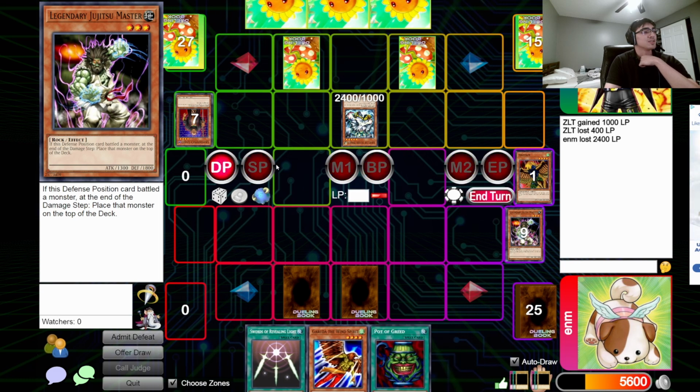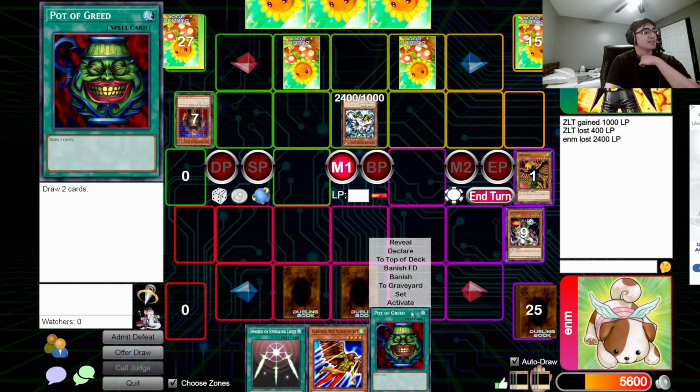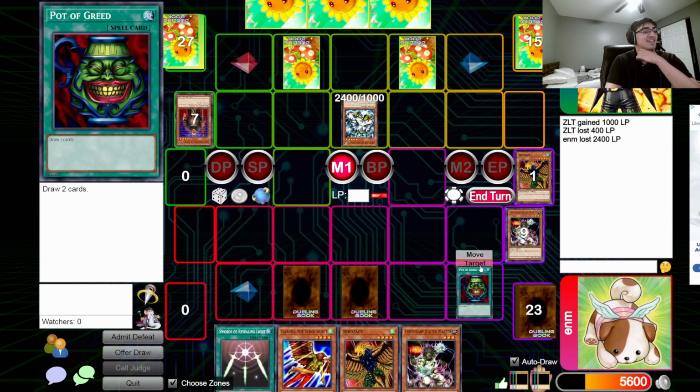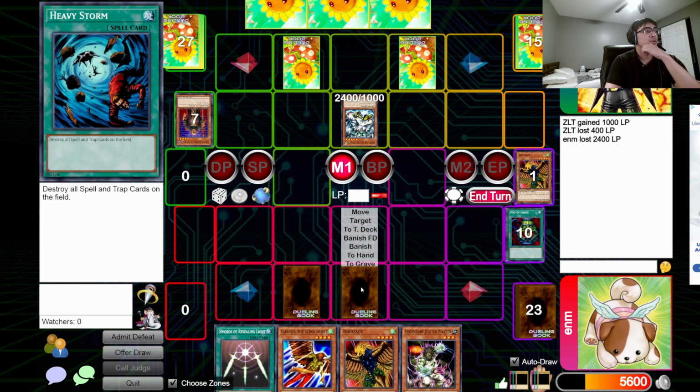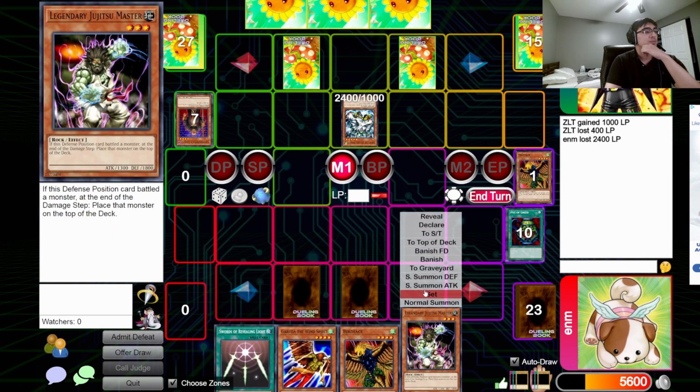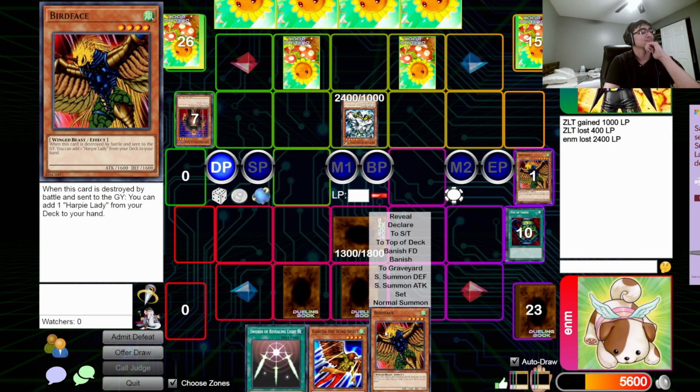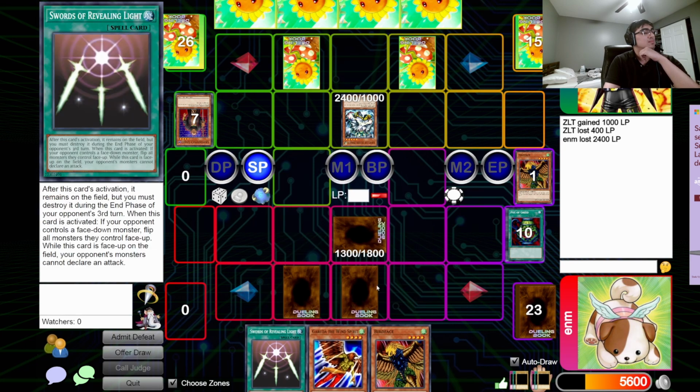Sure. Draw. Standby. Main. Poggers. I'm 15 cards deep. I had to draw it at some point. Grave with you. We'll just set a card and we'll pass the turn. It's not great. Okay, I'll draw. Standby. Main.